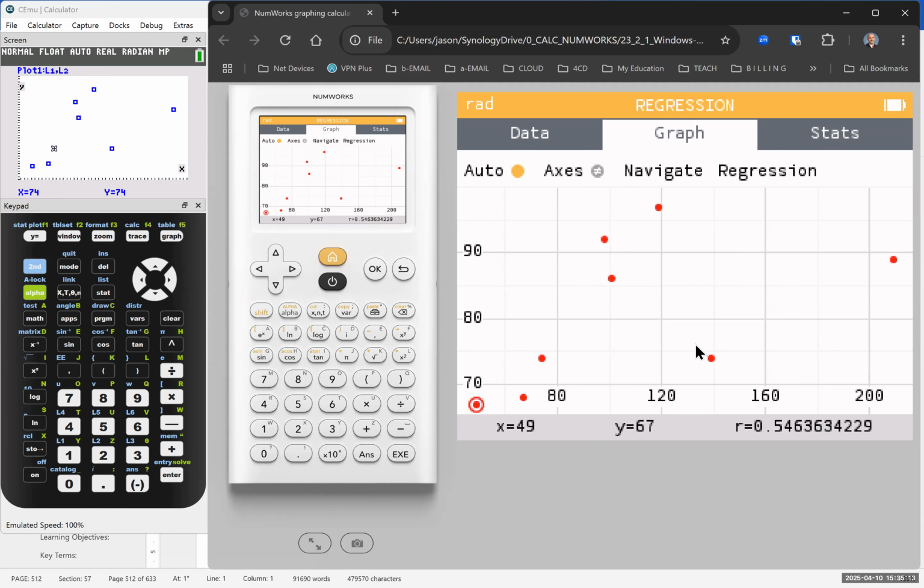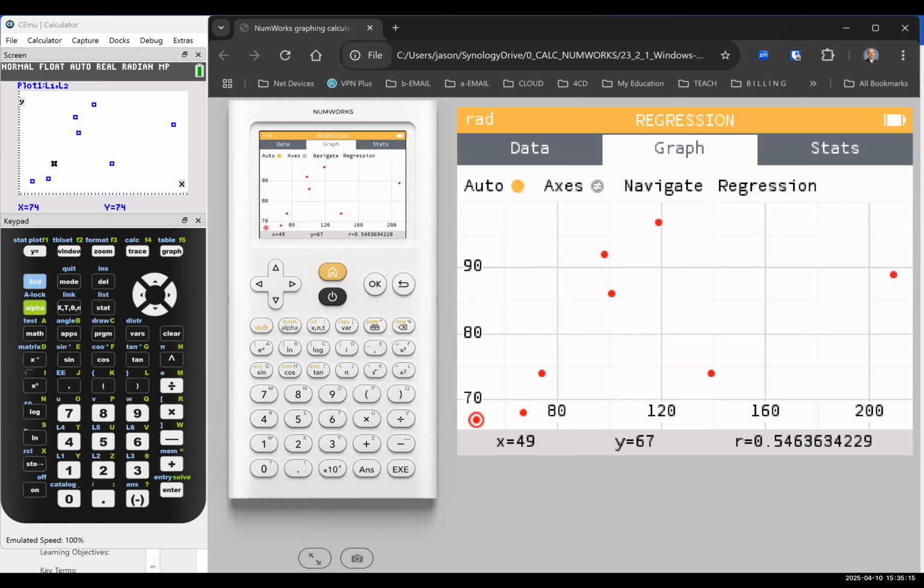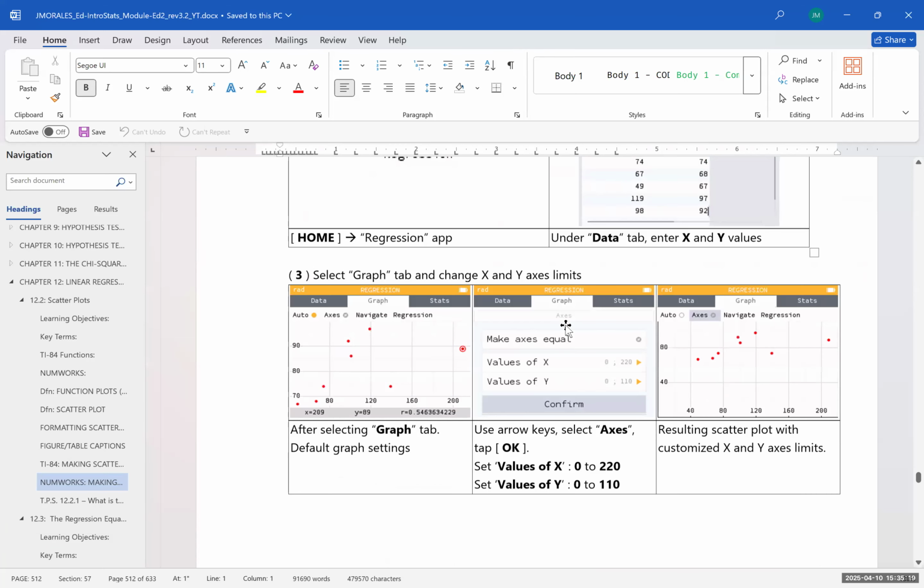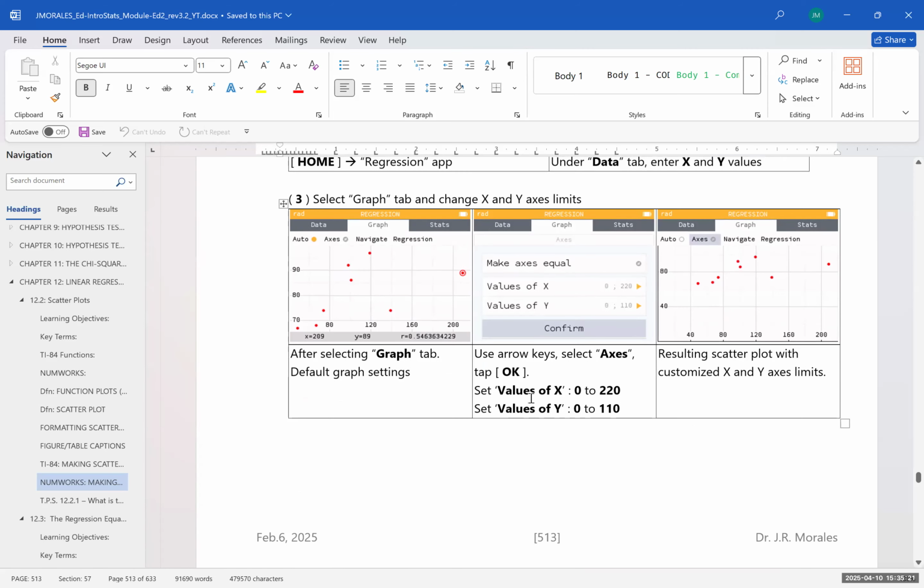So let's change the values on the x-axis to be 0 to 220 and on the y-axis to be 0 to 110. So how do we do that?